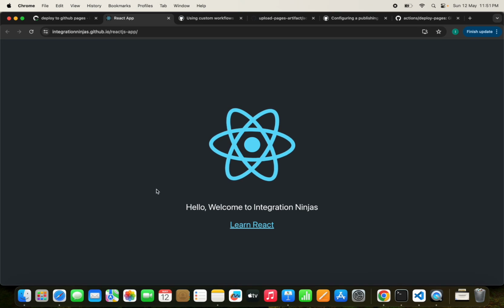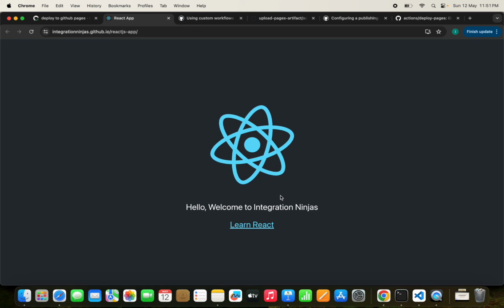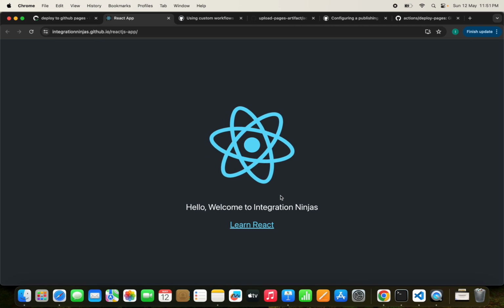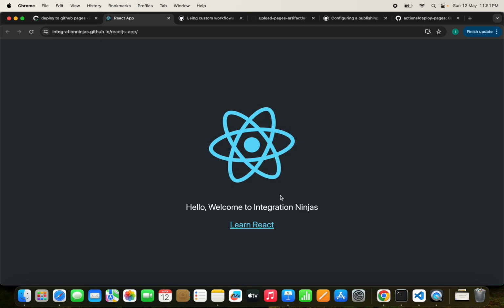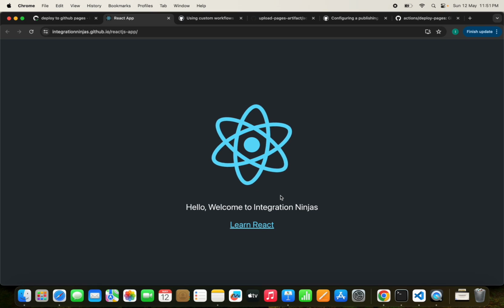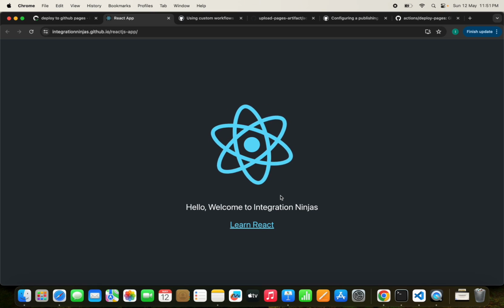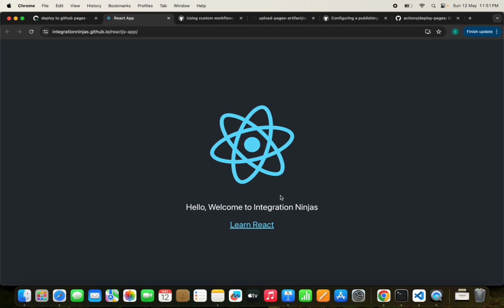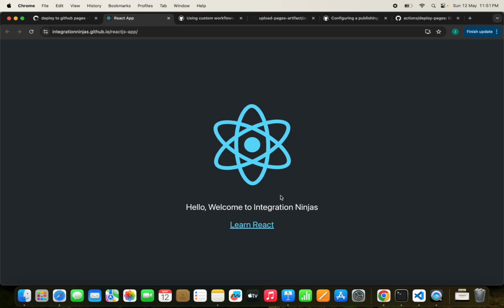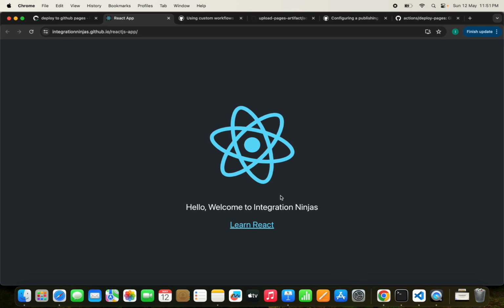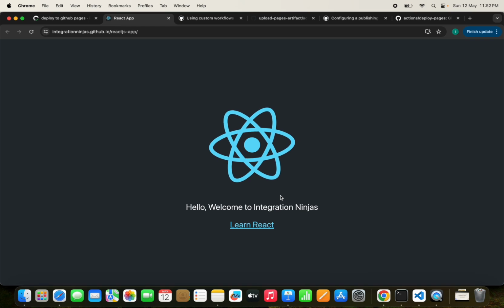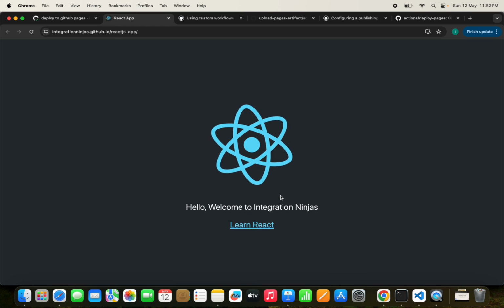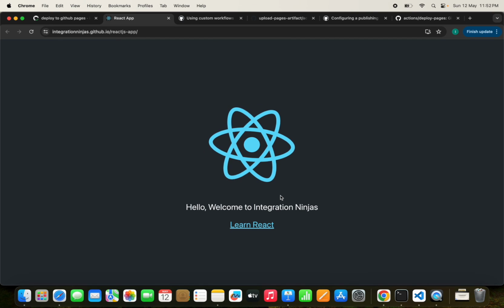All right, we have successfully deployed our React or static website to GitHub Pages. That's how we can deploy this easily by leveraging the power of GitHub Pages and GitHub Actions. You can easily automate the deployment process and keep your website up to date with the latest changes effortlessly. GitHub Pages also provides an excellent platform for showcasing your projects and sharing your work with the world. Whether you are a seasoned developer or just getting started, mastering these tools can greatly enhance your workflow and productivity.